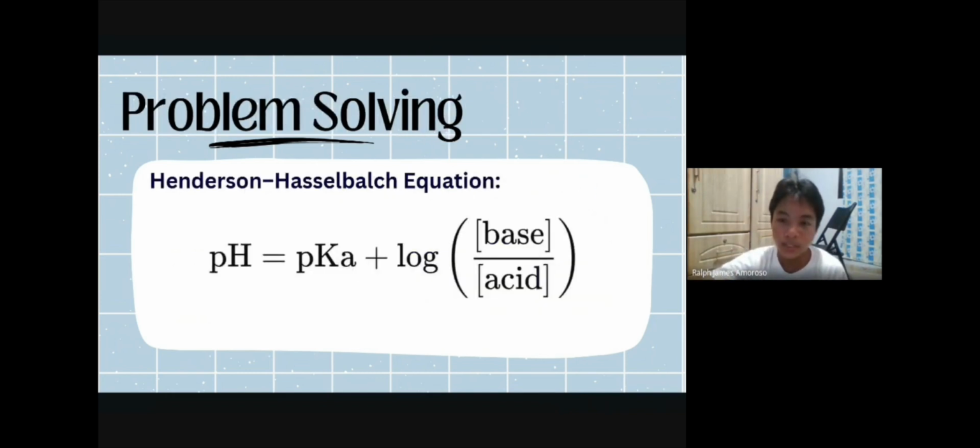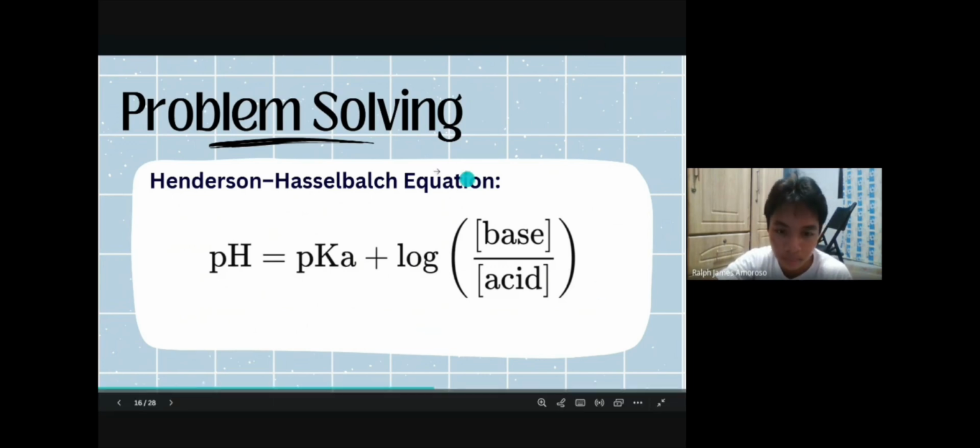So dito naman po tayo kung paano po natin i-calculate yung pH ng buffer natin, both before and after we add acid or base. So yung formula po na ginagamit natin sa pag-solve or sa pag-calculate ng pH ng buffer po natin ay the Henderson-Hasselbalch equation. Yung nasa screen po natin, makikita nyo na yun naman po dito.